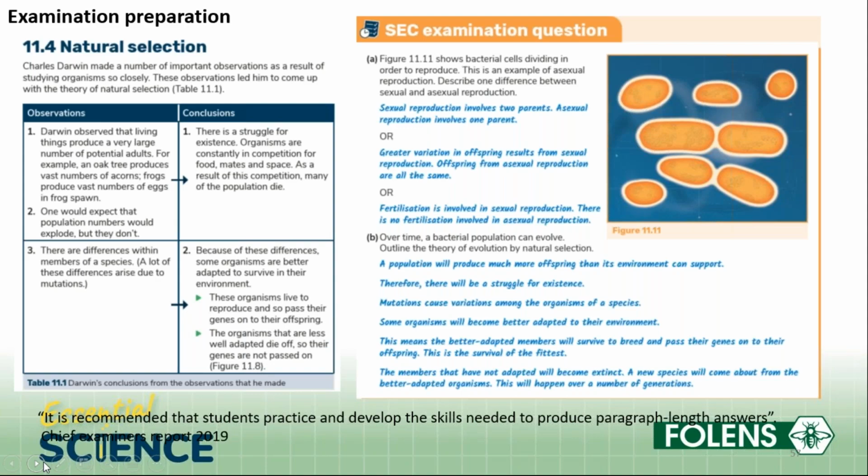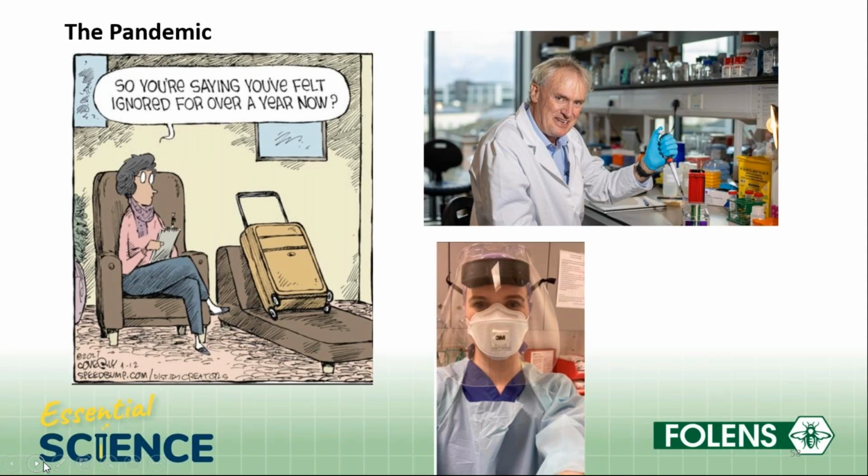Next slide, please. We decided that we would bring in the pandemic, and not necessarily the pandemic, but the pandemic is taking over our lives, let's face it. There's Professor Luke O'Neill that we're all following and listening to. I think he's brilliant, and he tweeted that cartoon on the left during the week, so he's very cognizant of how we're all doing. And of course our medical people living in this PPE gear, I'm sure they're all losing weight while the rest of us at home are gaining it. Anyway, next slide, please.